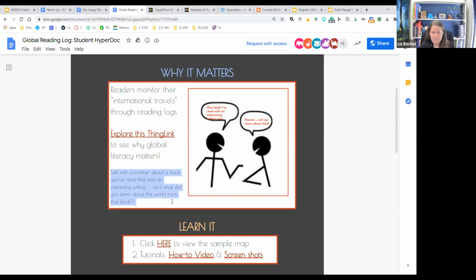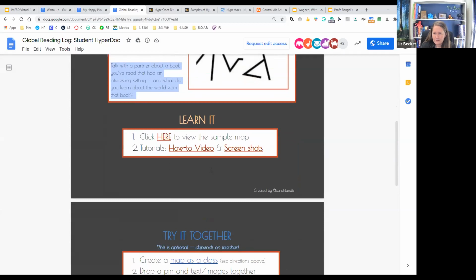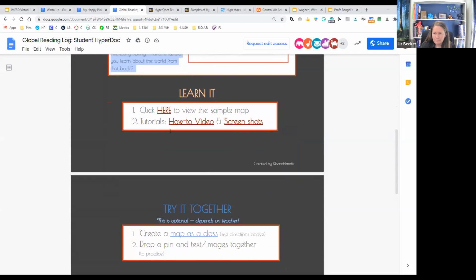Of course, right now online we'll need to. But if they're in the physical room, they'll talk with that partner, have a conversation. It directs them to interact with each other. And then if they're online, you could of course put them in breakout rooms, or maybe they have a document or whatever it is for that discussion. And then there's some videos in here that are tied into that thing. And there's a sample map that you can take a look at.